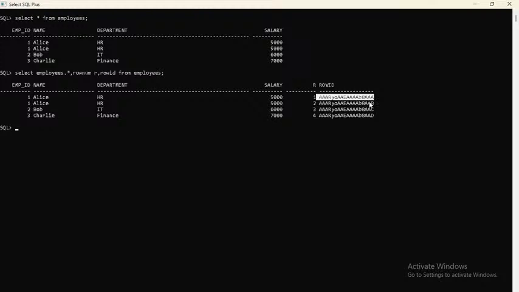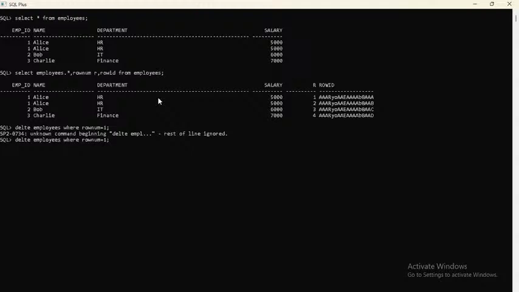Now when we delete one record, you can see: delete employees where row number equals to 1.